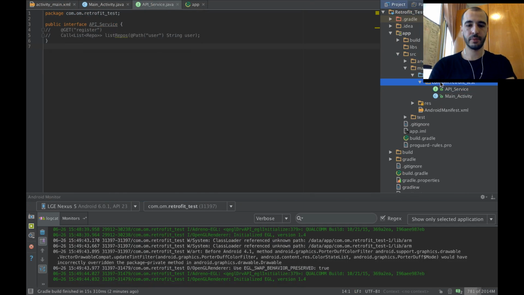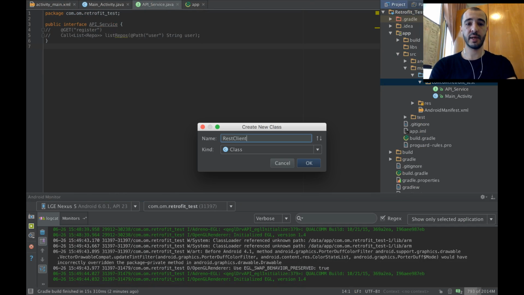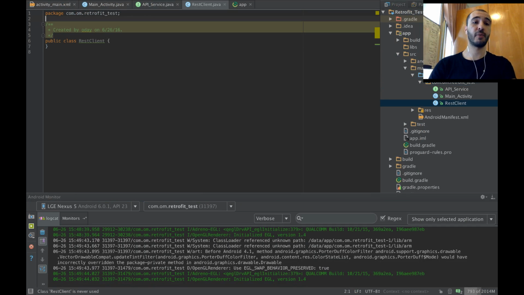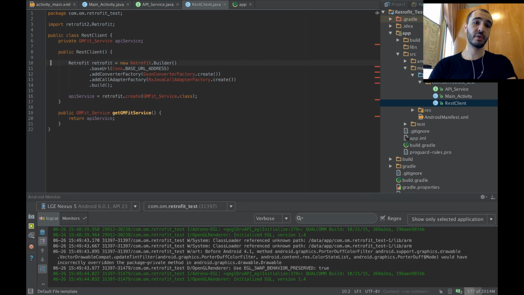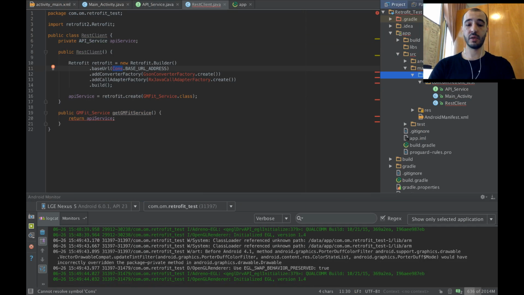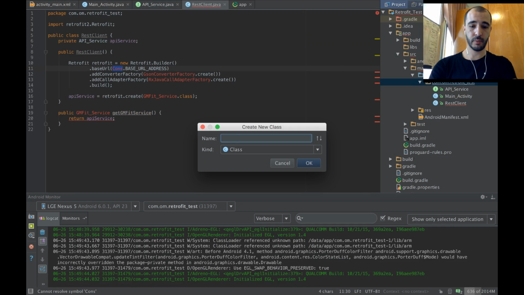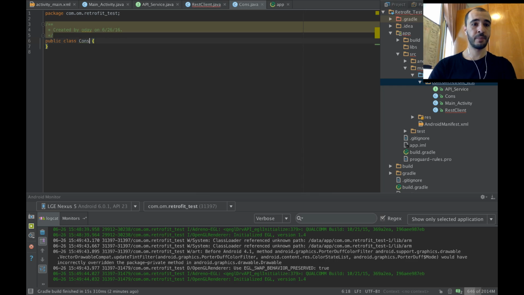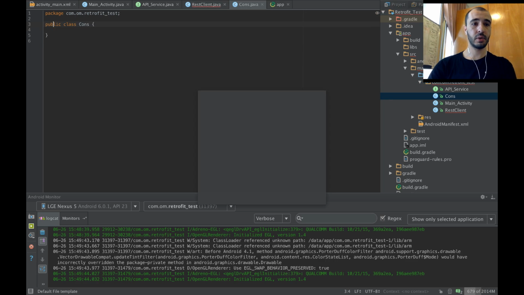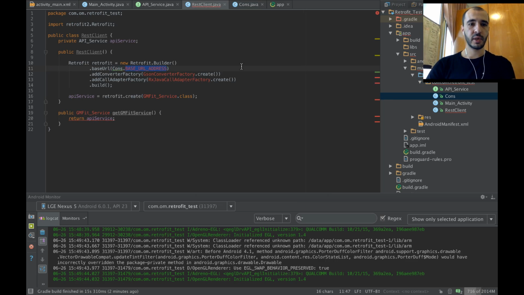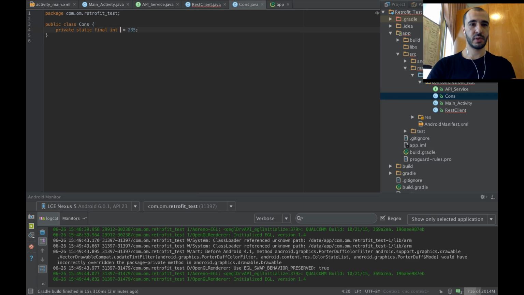I wrote this, okay, but I forgot now. I don't care. Java class REST client. This is the first step to becoming professional. Okay, if you do this, copy pasting ninja stuff, you become professional. API service, we're gonna have a new object of this API service. Const is a constants file, so we're just copying the same stuff. What is the string called? I really hate this tag. I don't know why I don't remove it from the template. Base URL address. Okay, const. Is this how it works? Yes, no, string. Base URL address is called. What's it called?